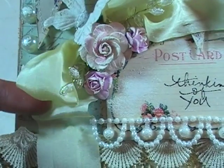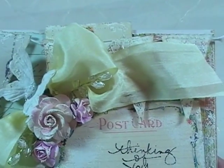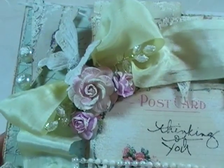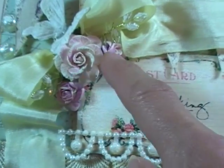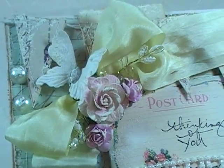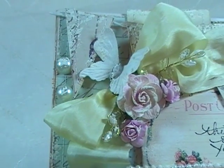My bow is this beautiful silk ribbon that Beverly carries in her store — the real pale yellow. She has black and I believe she's also added white. It just adds a touch of softness to any project — just so soft and lays so pretty. At the bottom of the bow I've layered some flowers — Wild Orchid Craft flowers and Iron Roses flowers mixed together. On either side of the flowers I've got some little wheat sprays from Beverly's store, pulled apart so they're a little more elongated. I added a little Recollections butterfly and three halfback pearls that Beverly also carries.